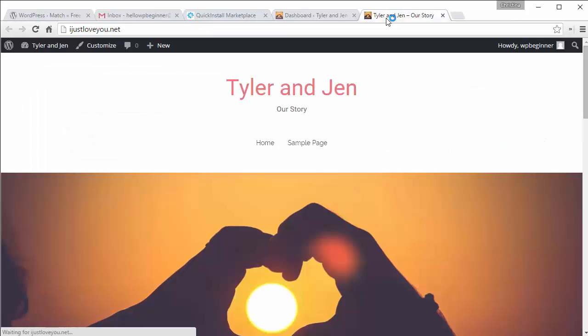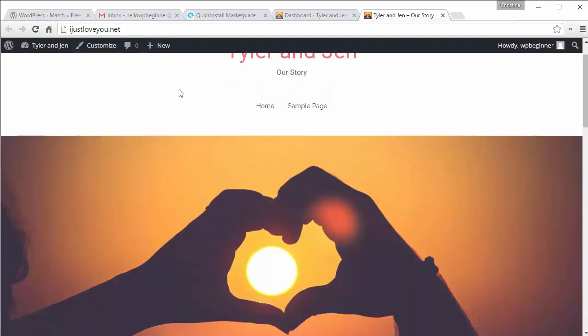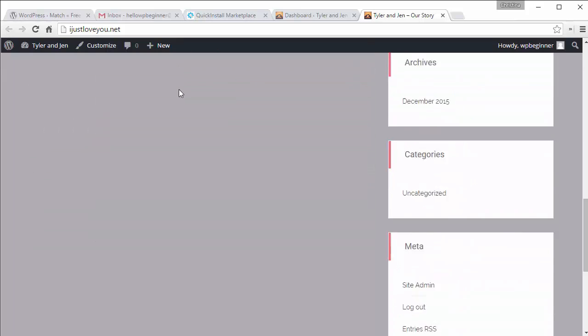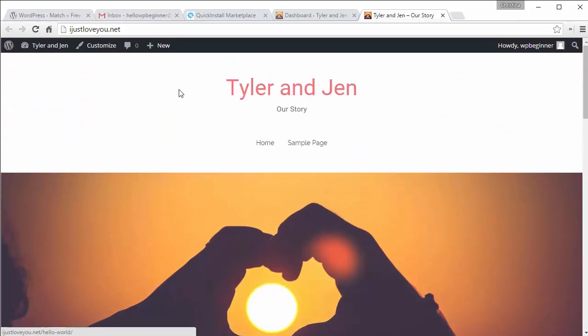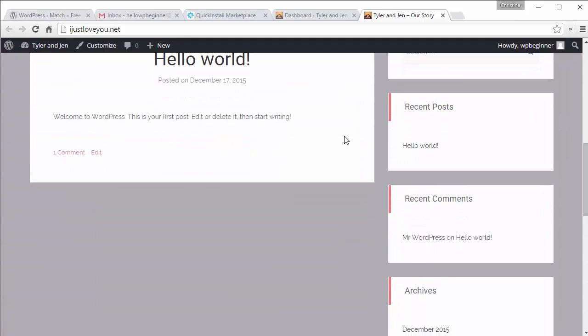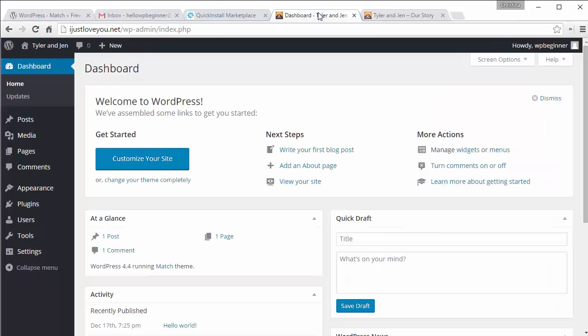I like to look at it every so often just to see what it really looks like. Since we're logged in, you see this toolbar up here, but people who are not logged in won't see that, so you don't have to worry about that. It's just an easy way to get back to the admin area when you're looking at the page. All right, so that's a little bit of what it looks like. So let's make some changes. We'll change the menu, we'll remove all of these widgets and do some other stuff.